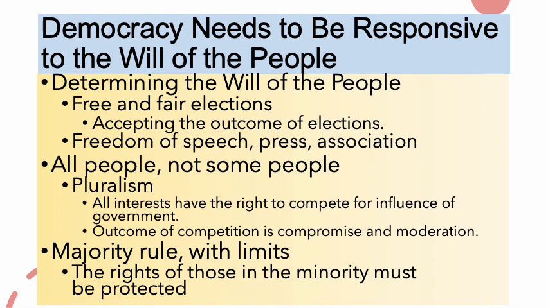In your textbook, they talk about the importance of majority rule with limits. This is coupled in with pluralism: we have to make sure that when the majority does rule, they don't trample on the rights of those who are not in the majority, right? And so part of majority rules is that you won, but you win with an eye towards compromise and moderation, because a democracy isn't just 50% plus one. Democracies make decisions for everybody in that country. And that means everybody. So when you win the election, you must keep an eye on those who are not in the majority and respect their rights.